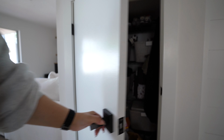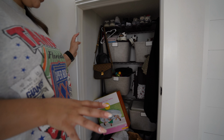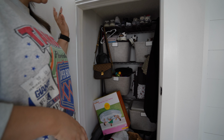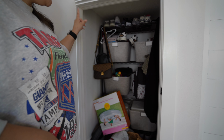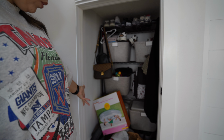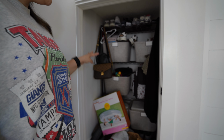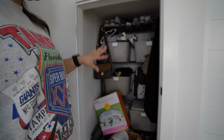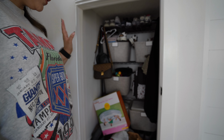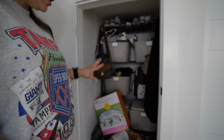Cute. All right, so let's go ahead and talk about this closet here. I definitely feel like something that we're really bad at is just taking our shoes upstairs when we're done with them. We kind of just stuff all the shoes in here. We stuff Atlas's stuff in here. We have like a little mini pool, weights, a basket that I need to return, just a lot of different things. Originally, this was supposed to be just like a storage closet, but one thing led to another, and there's just too much stuff in here that doesn't belong, so I'm gonna pull it out and we're gonna get to organizing.